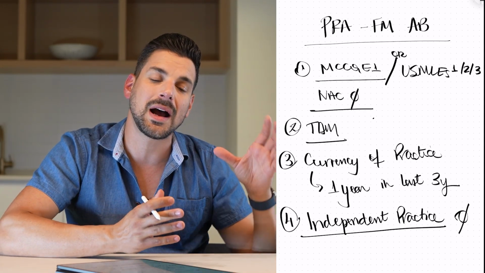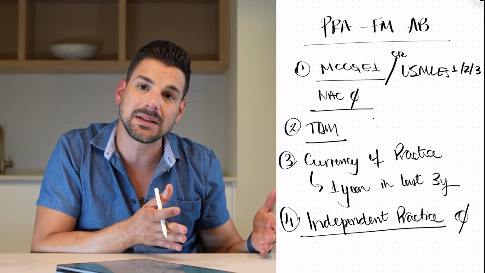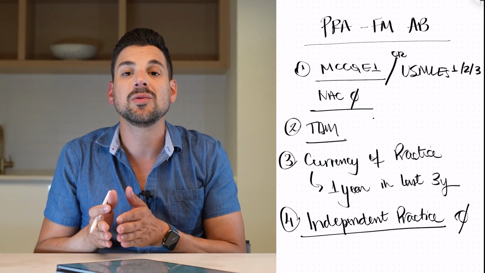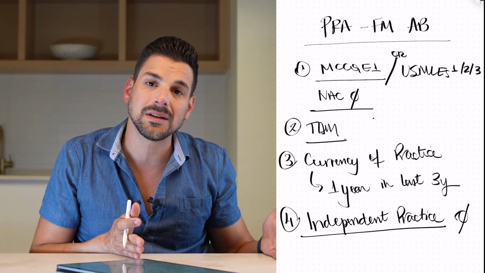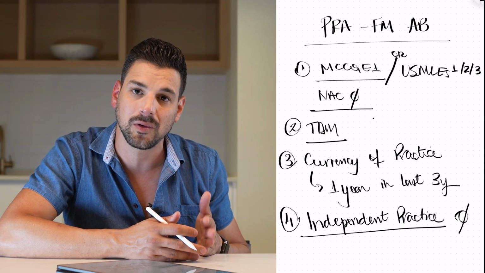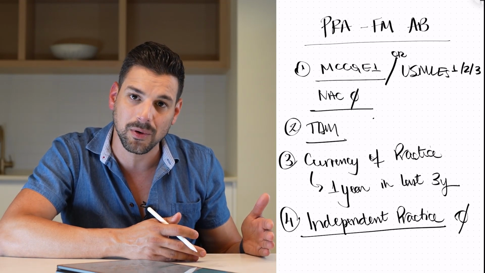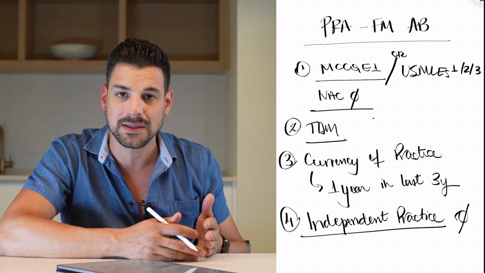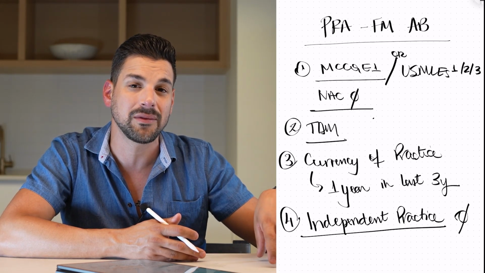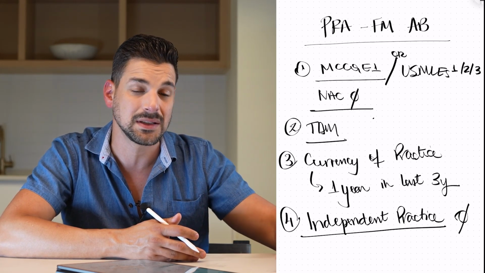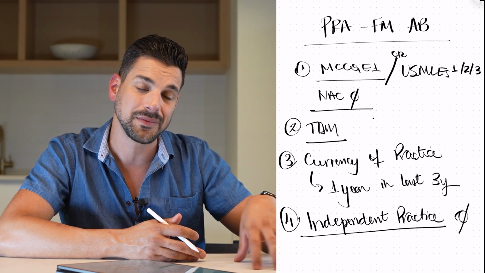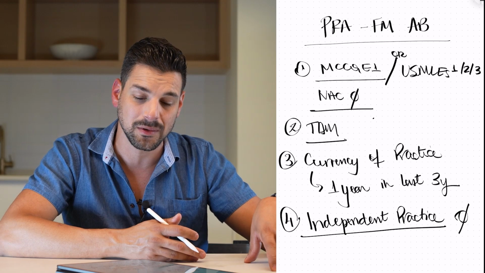So basically, it doesn't matter if it was residency or if you were practicing independently, you must have been practicing for 1 year in the last 3 years. And fellowship does not count for Alberta. So it has to be a residency program or independent practice experience. Alberta also does not recognize the time that you have worked as a licensed clinical assistant in Alberta or any other province as being experience. So it doesn't break the gap, okay?